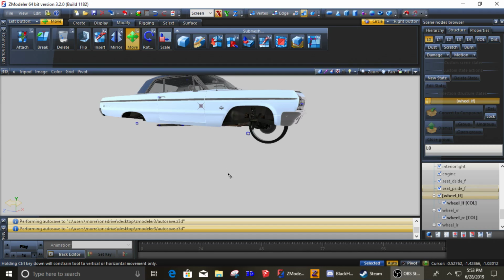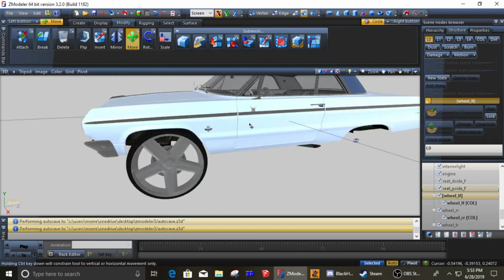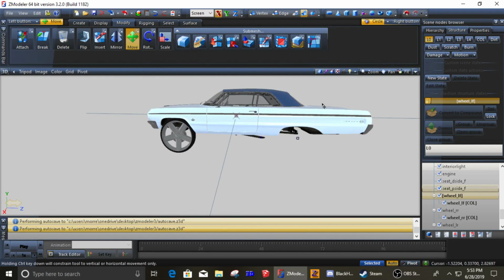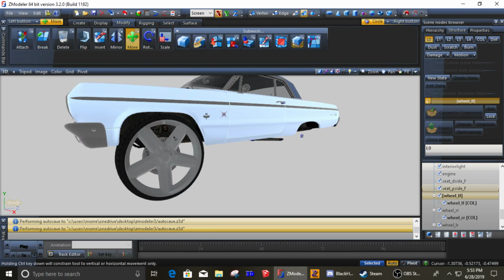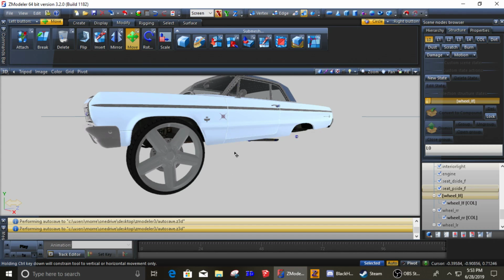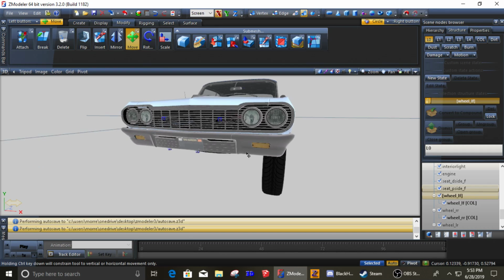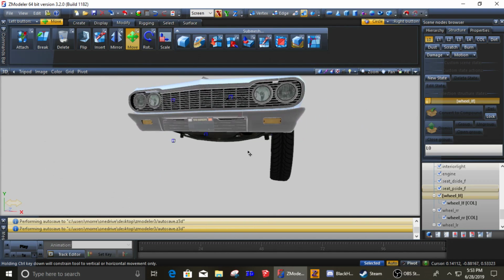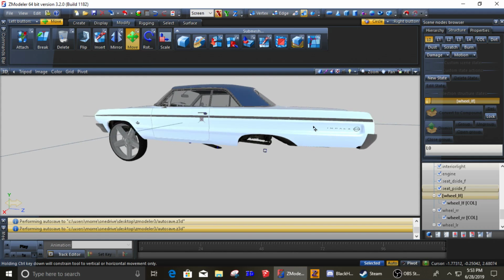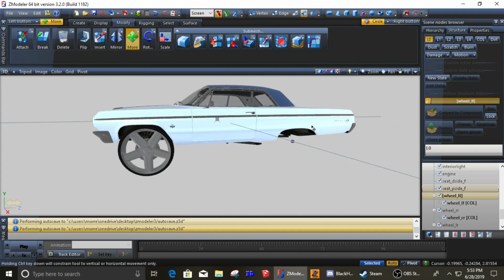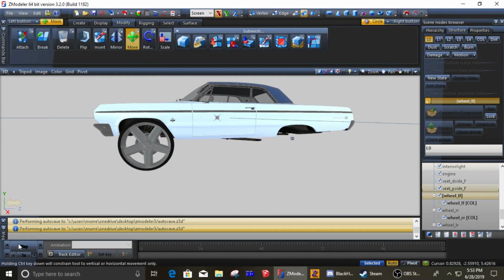Hope you enjoyed my quick Z-Modeler session. I will redo it again, just because I got told that my microphone wasn't loud enough. So I will do another session, going over it again for you to see and understand what's going on. At that time, I'll show you how to make these tires wider too, and maybe a few other things. Probably won't be the same car, but we'll figure something out to work on.